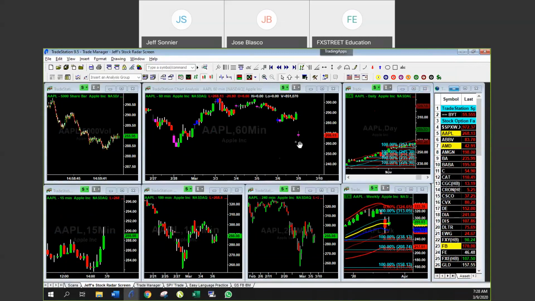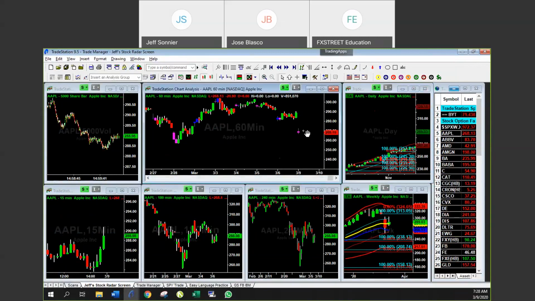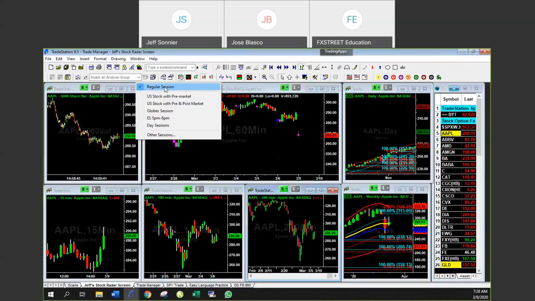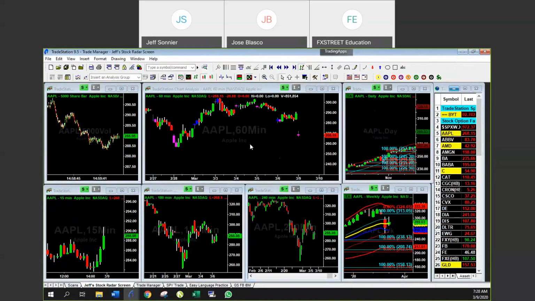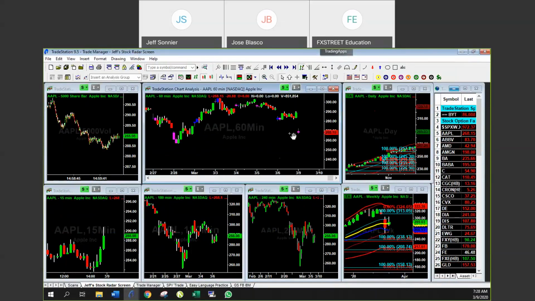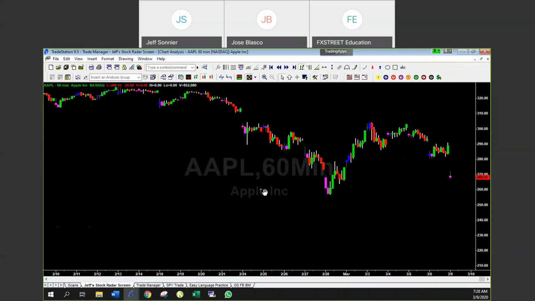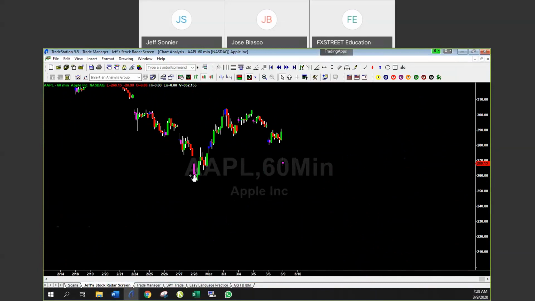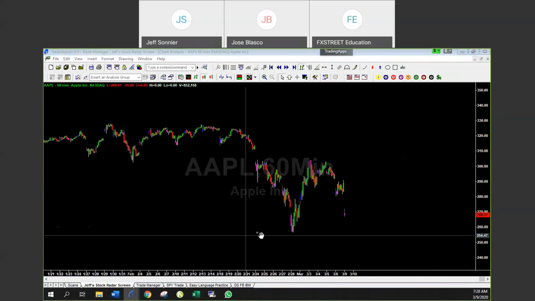So my chart here will have the pre-market session. This one will not, the 240 minutes, because I've only got this to show the market as it opens. So if I click on here, this tells me which particular session I'm looking at, and I'm only looking at the regular session. And I'm okay with that. But on my 60-minute, I always have that on pre-market to see exactly what the stock is doing. So could we look at this on a 60-minute level and see if there are any zones there? Absolutely, we could.